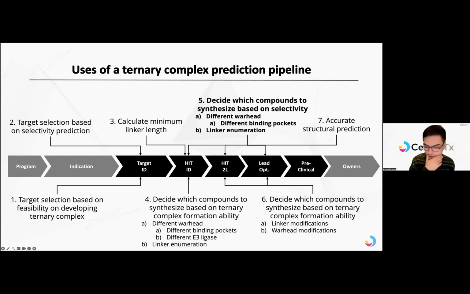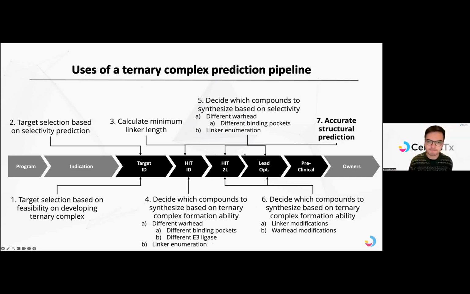And this could obviously save costs and drive new design, but also save costs of mass spec runs. And selectivity is advantageous for the reasons I said in number 2, so safety and opportunity to differentiate, as well as many other reasons. And finally, which is the most talked about, I guess, is accurate structure prediction. So can you predict an accurate pose, which is essentially experimentally PDB-like or crystal-like pose of your ternary complex?